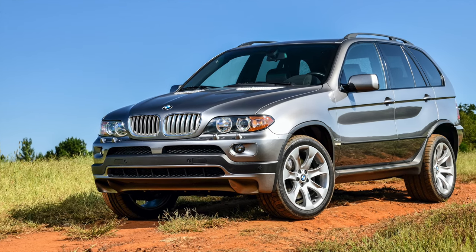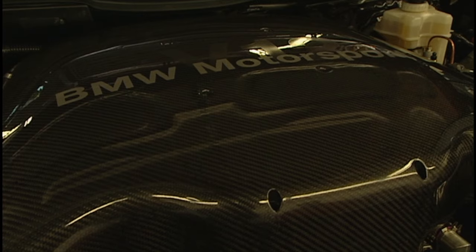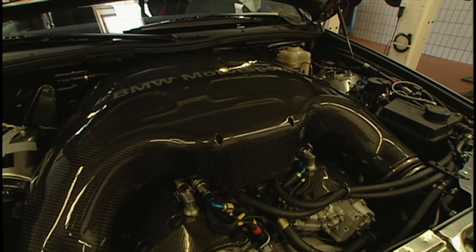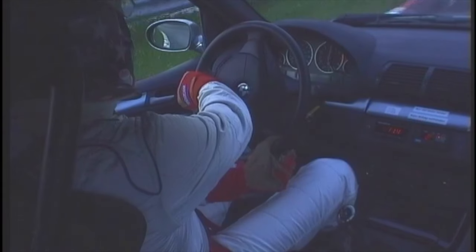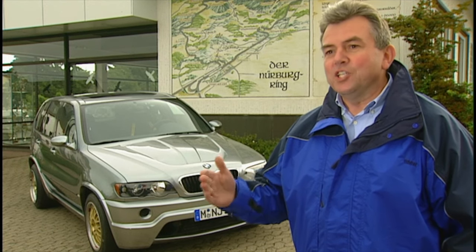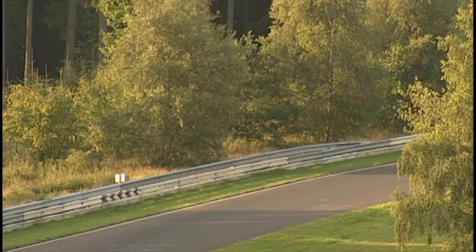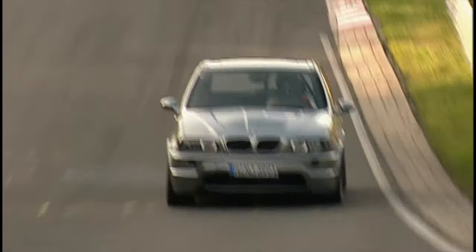And finally, the secret BMW E53 X5. Built by BMW and fitted with a 6.0L V12 engine producing 700 hp paired to a manual gearbox — if that sounds familiar, it will be because of the McLaren F1 and the BMW V12 LMR. The X5 Le Mans is a one-of-one build by the company to showcase the limits of the E53 chassis. This skunkworks project still exists today and is shown to media or visitors to BMW as a showcase of what was truly possible with the E53 X5 chassis.